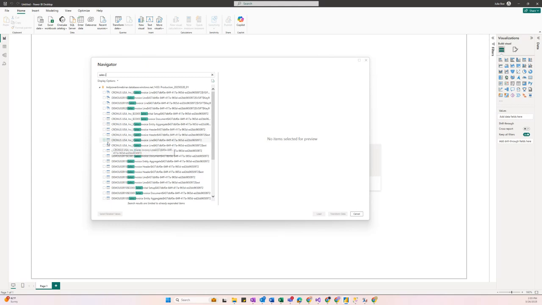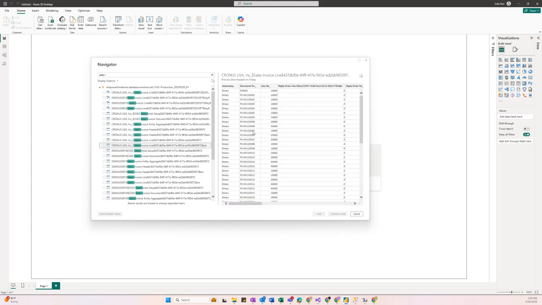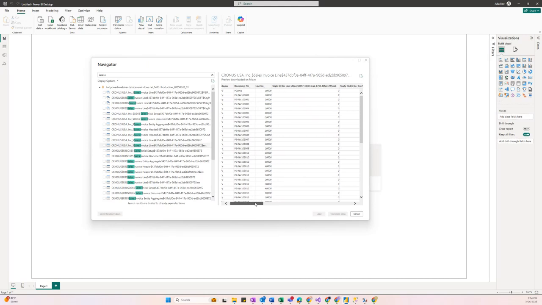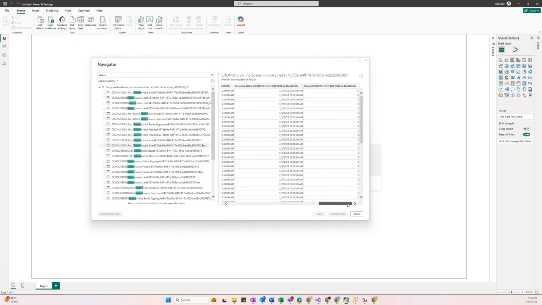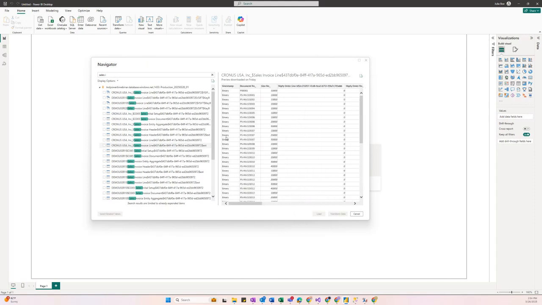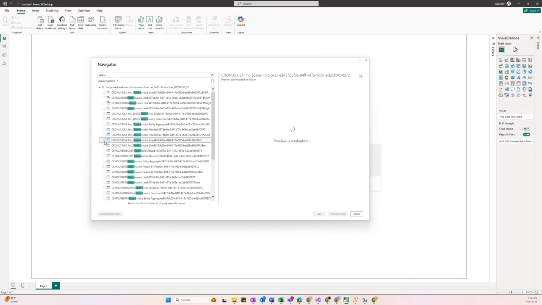So I'm going to grab the invoice line, and then you can see we have two options here, the invoice line and the invoice line with the EXT on the end. I have kind of realized that Microsoft likes to do that specifically with Shopify and other things like that they are adding on. So these are just extra lines that I didn't feel like I needed in this specific report, but could be used in another report. So I'm going to grab the invoice line. I'm also going to grab the invoice header. And it's the same exact thing with the header. You see the non-extended and then the extended as well.